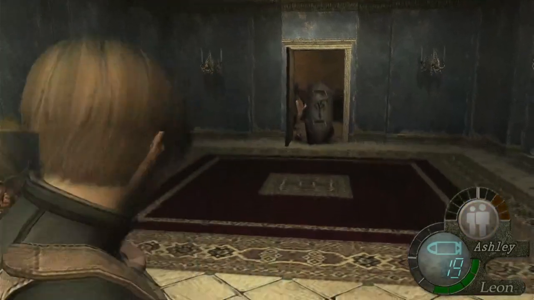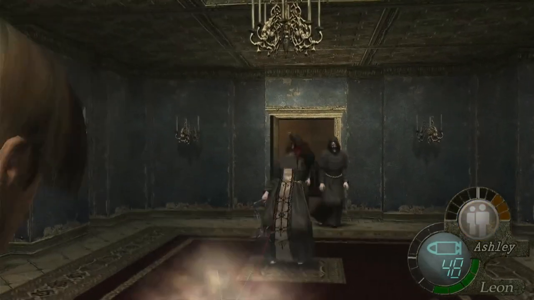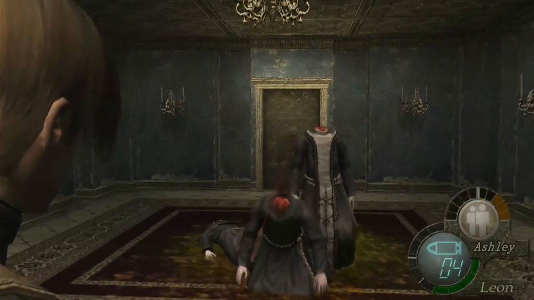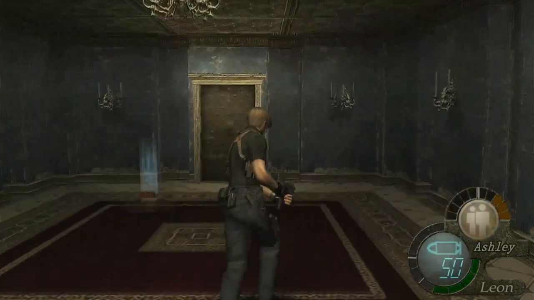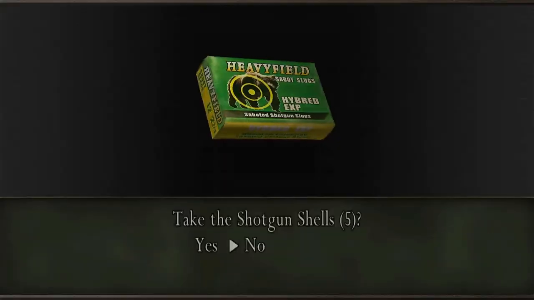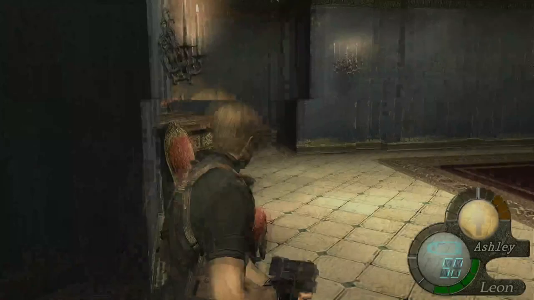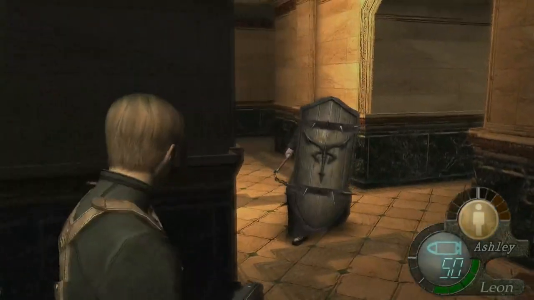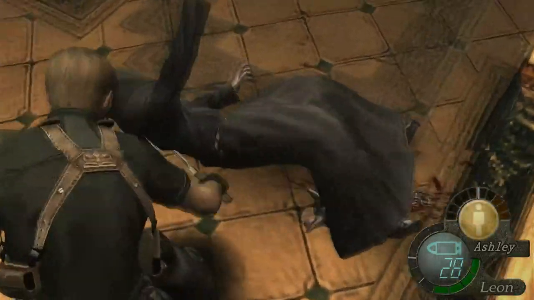Gonna come in here. And what I can do is then shoot them. Okay. Okay, there we go. Wait. Alright, here we go. There we go. I'm gonna leave Ashley in here for a bit. Use the knife for a bit.